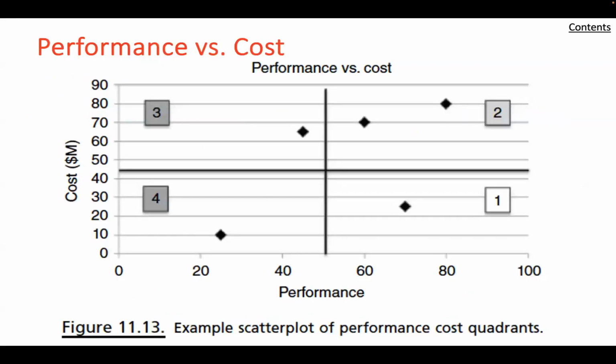Okay, well, moving on. An additional way to perform the analysis and cost evaluation is to produce a scatter plot of the alternatives with performance and cost. We may then calculate the average performance and average cost and draw lines in the scatter plot, generating 4 distinct quadrants. The bottom right quadrant is clearly the desirable quadrant with the most performance for the least cost. The top left quadrant is the least desirable quadrant with the least performance and the highest cost. The remaining quadrants are of decreasing value.